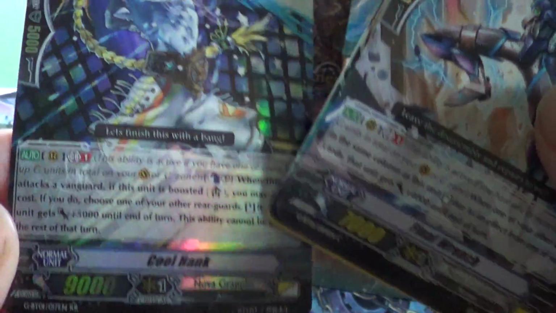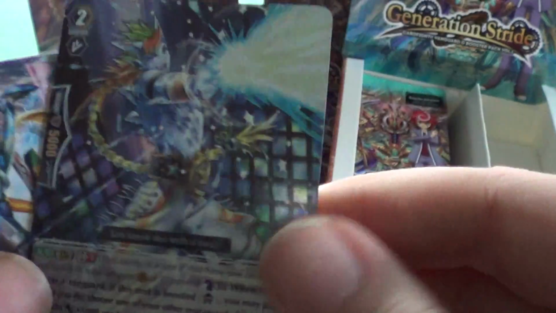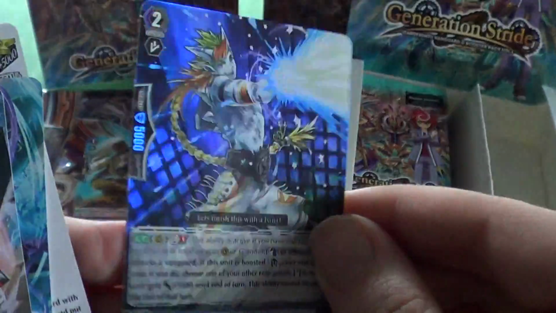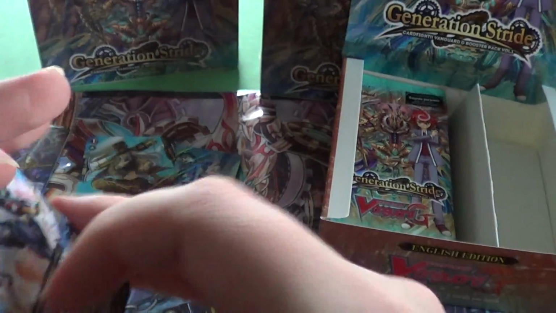Oh, that is Cool Hank. Another cool Nova Grappa card. May see some play in the Extreme Battler deck. Not sure how many tops it's going to make, but it's a pretty solid effect. Free stand.